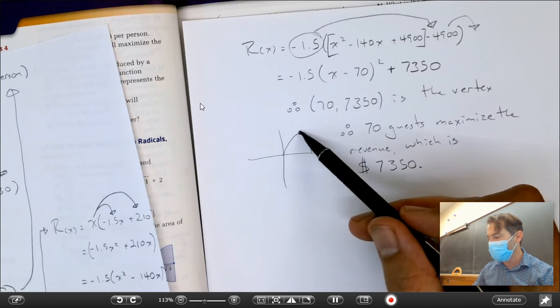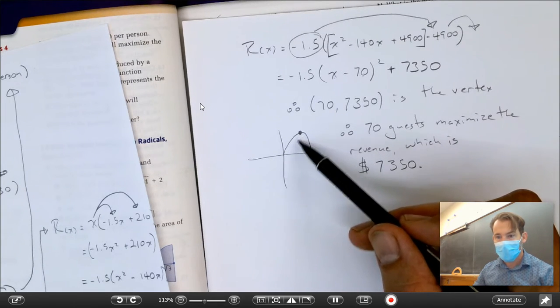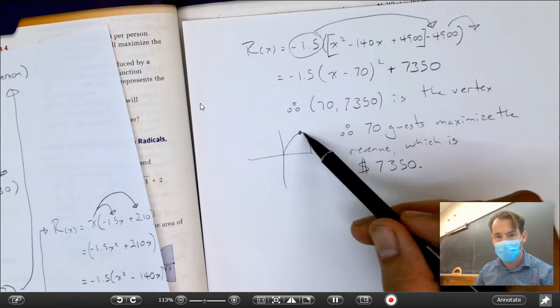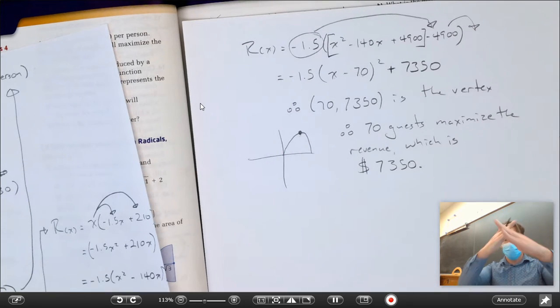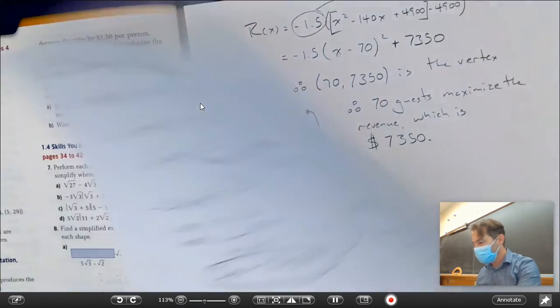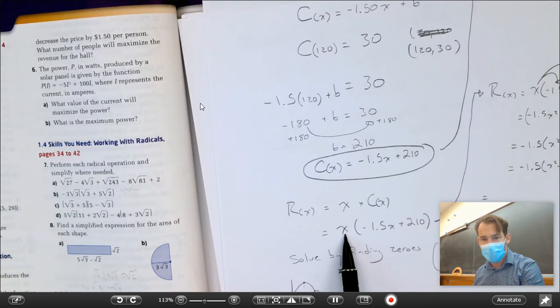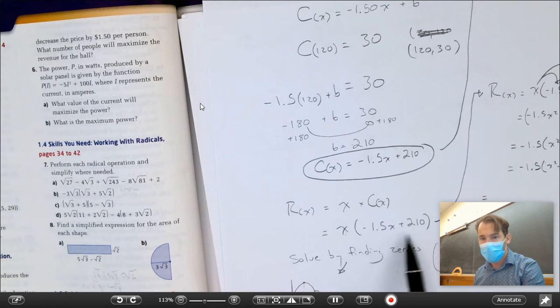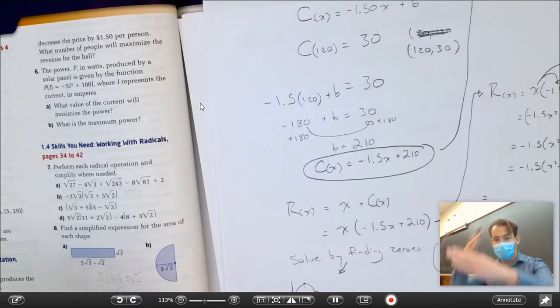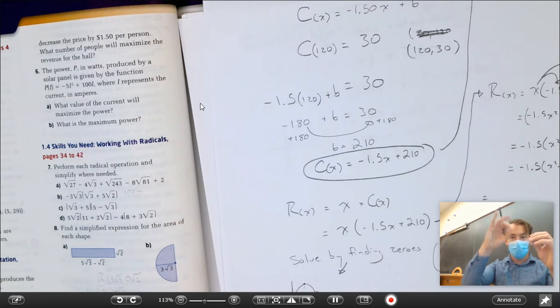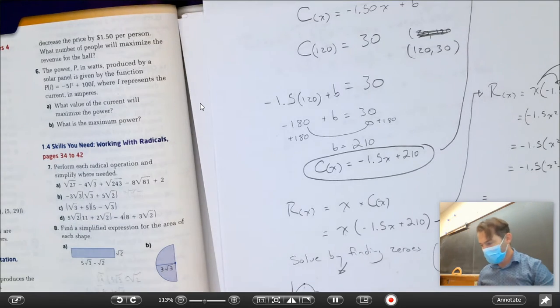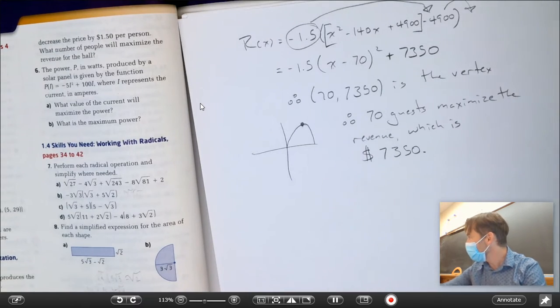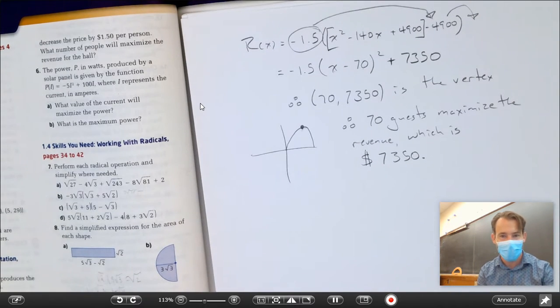Before 70 guests, even though the guests pay more, the number of guests just isn't large enough to generate as much revenue as at 70. It's the competing force of the two lines that are being multiplied. What lines? These lines over here. X is a line. That's the number of people that come. That's just the line y equals x. And this line here is another y equals mx plus b. We're multiplying two lines. The biggest value we get is where they're both the biggest. So that's how I use completing the square to solve questions like that one.